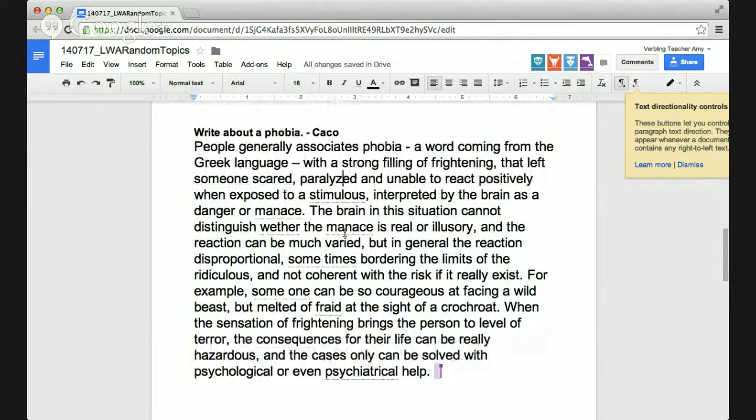About phobia. People generally associate phobia, a word coming from the Greek language, with a strong feeling of frightening that left someone scared, paralyzed, and unable to react positively when exposed to a stimulus, interpreted by the brain as a danger or menace. The brain in this situation cannot distinguish whether the menace is real or illusory, and the reaction can be much varied, but in general, the reaction is disproportional.